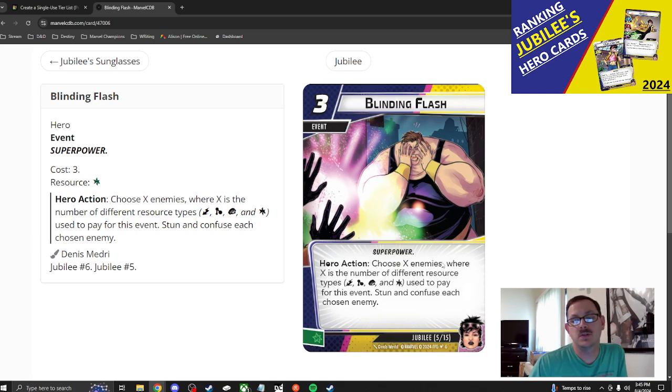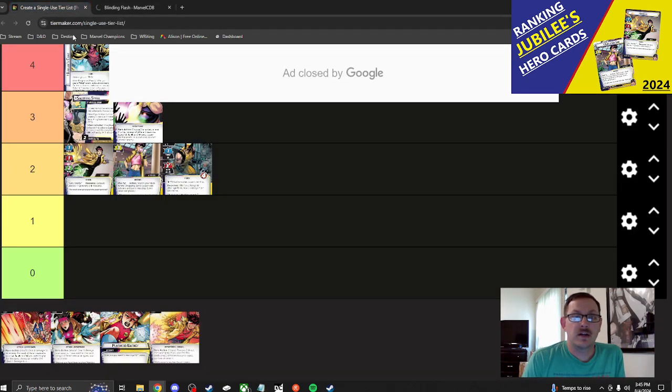Otherwise, choose X enemies, where X is the number of different resource types: energy, mental, physical, and wild, used to pay for this event. Stun and confuse each chosen enemy. So you can't overpay and have 4. It has to be 3. So you can pretty much only have 3 enemies to stun and confuse each of them, which is pretty good. That's why I bumped it up to 3, if there was that many enemies out in play. So that's a 3. Moving on to Firecracker.